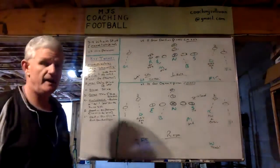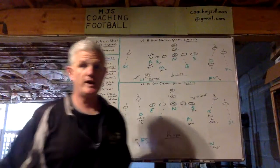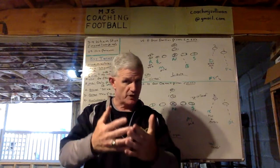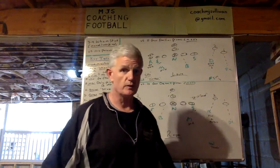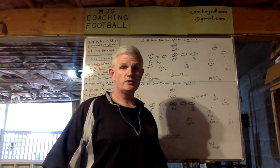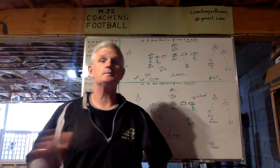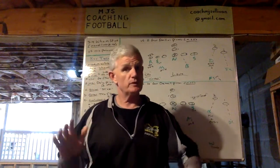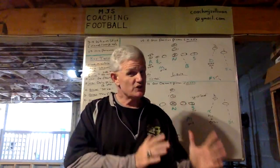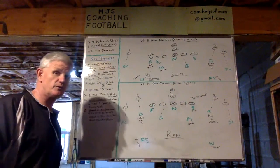The first key term is named or paired combo. In this particular case it's what we call a Wham-Stick, and the Wham is Whip and Mike — W-H-A and M, Mike. We present it that way to the players and it makes perfect sense. All of our positions have different letters, and where there are two positions with an F, the second letter is different. So it makes it real easy for naming your players and also naming your blitz, coming up with packages that create an entirely new blitz pattern, yet out of the same concept system.